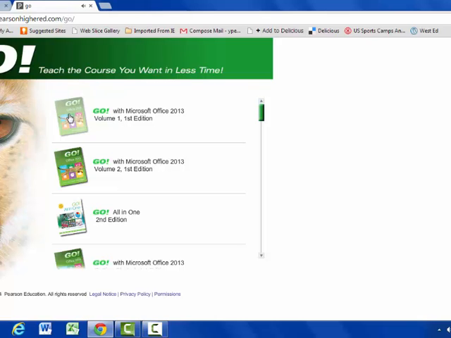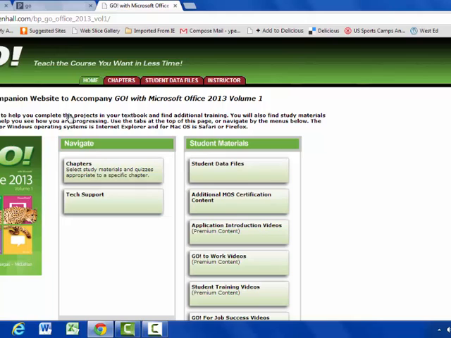And when you get there, you just click that as well. And you'll notice that you have some information here. Now, not all of it is free. You have your student data files, but all of the files that you need to complete the homework in this course are attached to the assignment. So you shouldn't have to access that. But if you want to complete some of the other work that's available in the book, this is where you would go to get it.